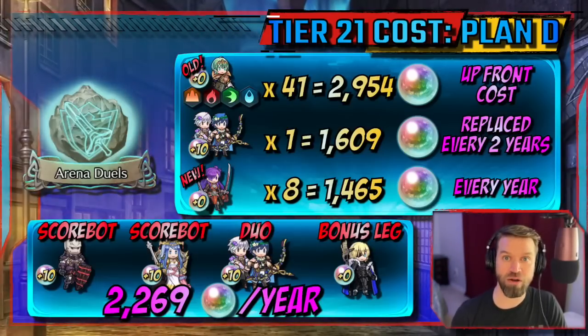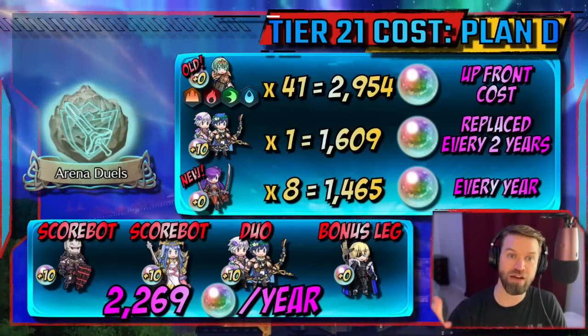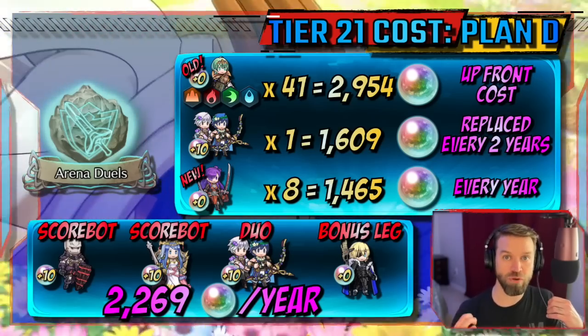I can't tell you how good that is, because sometimes you're going to get the ones where you get your legendary unit right off the bat. You're going to call it quits. FEH is amazing for this plan.